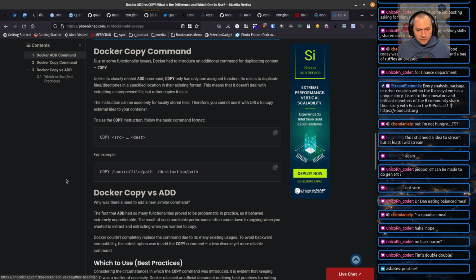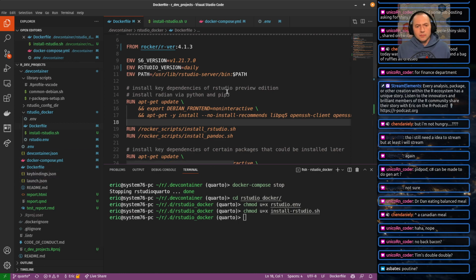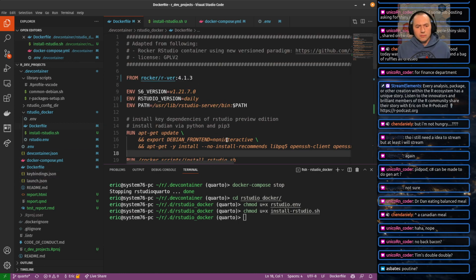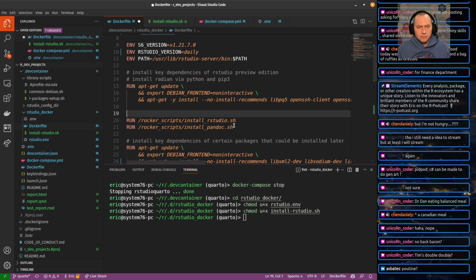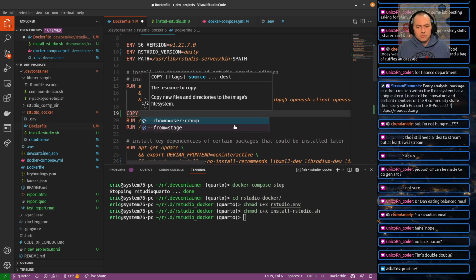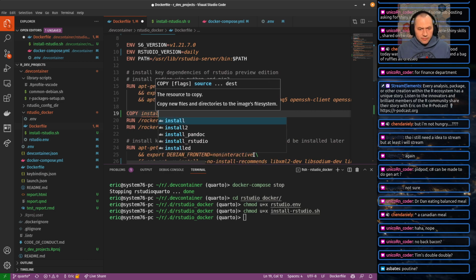Do copy. Now when I'm in the Docker files in RStudio, Docker is smart enough to pick it up. Oh, let's find out.